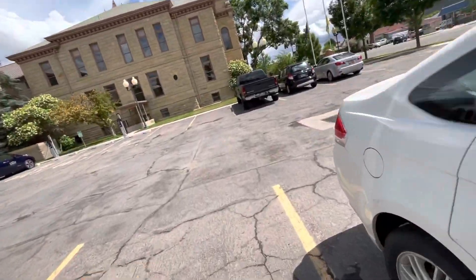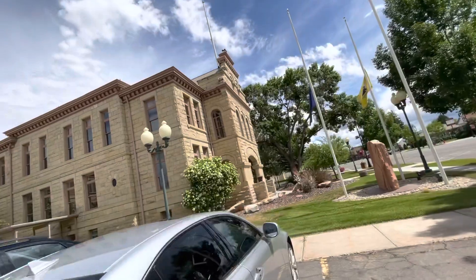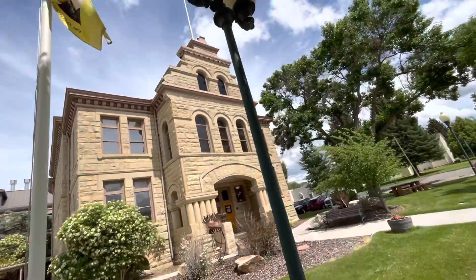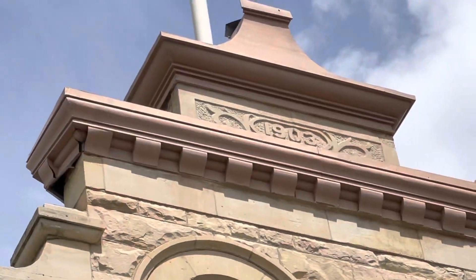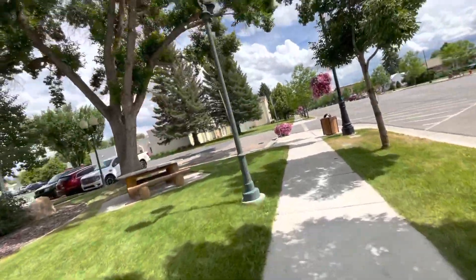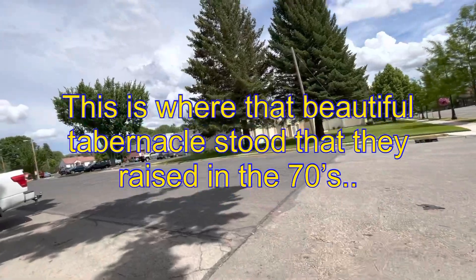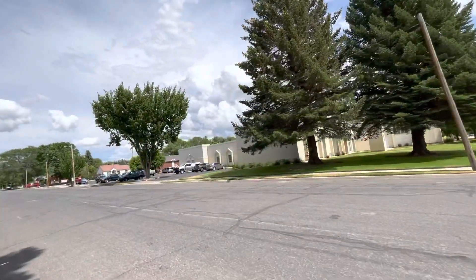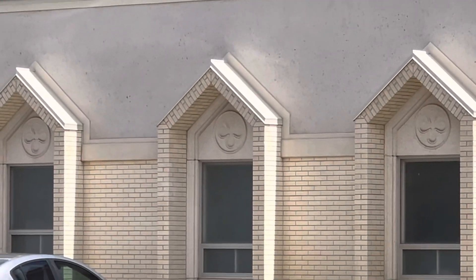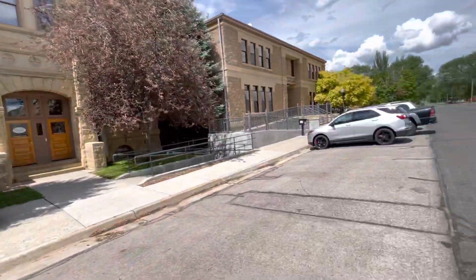I'm just going to take you around the other side of the courthouse. One thing I did notice about the courthouse, which is just weird, is the plaque says 1904, but the actual top there says 1903. So just a discrepancy — get your dates straight. Right across from the church, there's this LDS church over here, and it's also got the same symbology on it. I don't believe that this church is old, but I do find it very strange that it's got those four round dills, kind of like a four-leaf clover, just like they have over here on this building. What's that about? It's just very strange.